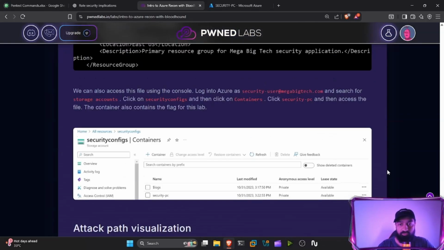Okay, so it seems like we have reached the ending of the lab, but it says, hey, why not check out the GUI and check the portal to see the same thing as well. So we can go ahead and do that.